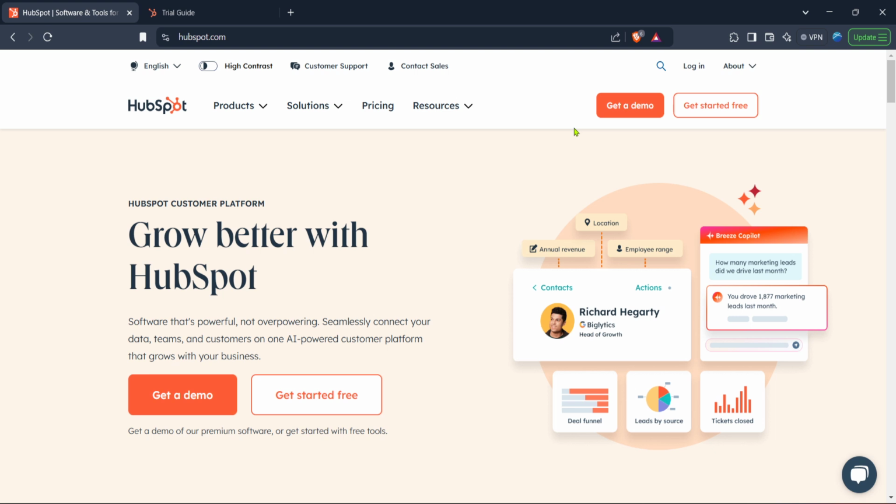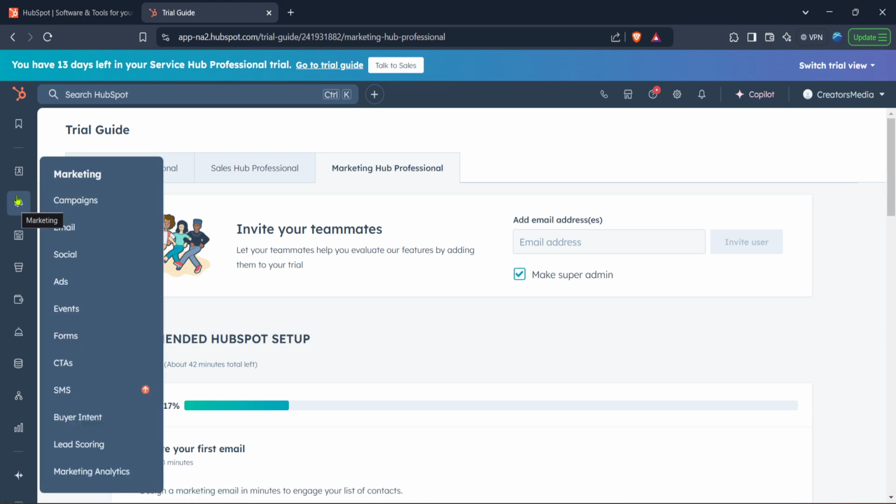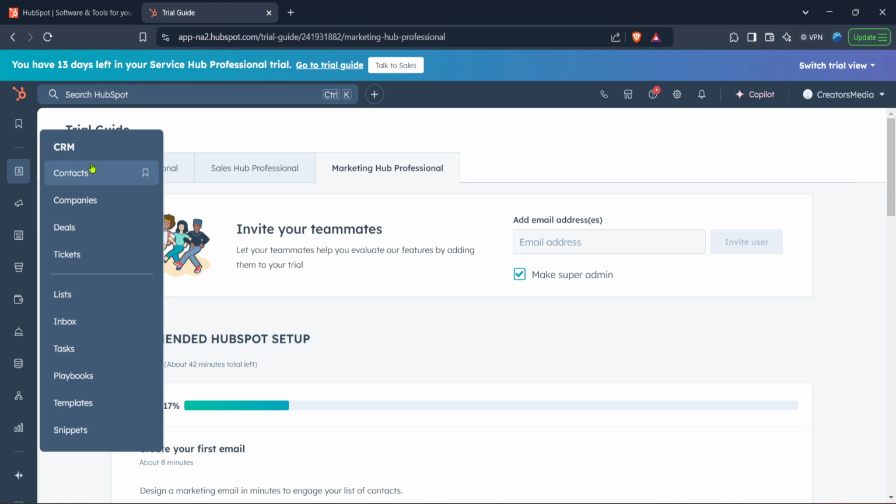Now that you're logged in, you'll find yourself on the HubSpot homepage. This is the central hub for all your activities within the CRM. From here, look for the CRM section. Clicking on CRM will take you to an area dedicated to managing customer interactions and the essential deals you're working on. Once in the CRM, you should see an option for deals.